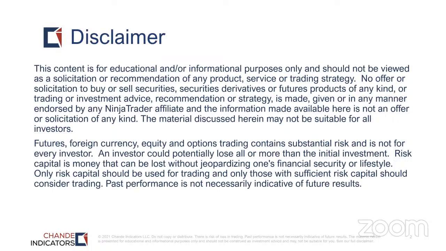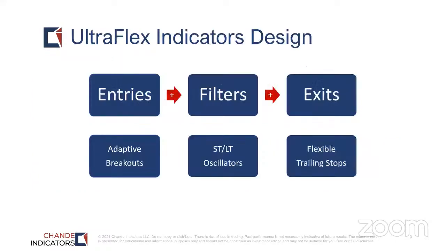Let's see. Essentially, this presentation is for edutainment purposes. So to educate you about my indicators and entertain you with some new ideas. So hopefully this will give you a sense for how you can put different bits and pieces together to have an interesting trading system. The three main groups of ideas I'll talk about are entries in terms of adaptive breakouts, filters in terms of short-term and long-term oscillators, so you can get a little bit better entries, and then exits, so that all of us, we need exits, so you'll have different flexible ways of getting out of your trade.